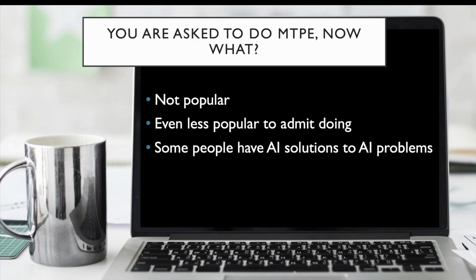It's interesting because I've talked to some people who have actually come up with their own AI solutions to these AI problems, i.e. they found ways to upload whatever information there is onto MemSource and Trados, and they've come up with scripts and prompts that you can use in order to make things easier, but they kind of don't like sharing them. And here again, it's for a couple of reasons. First of all, backlash again. You get quite a bit of backlash if you share stuff like this.